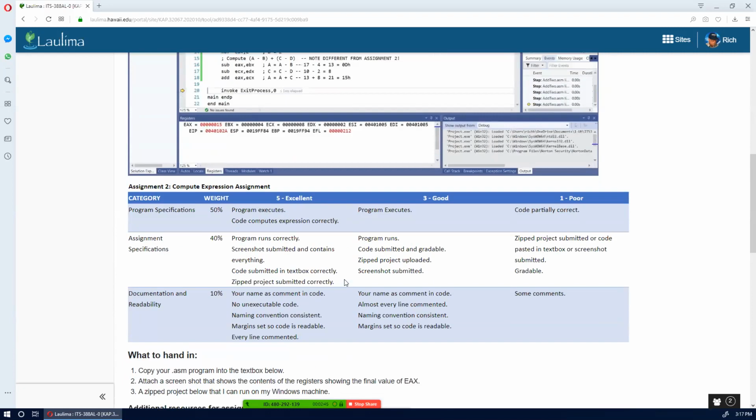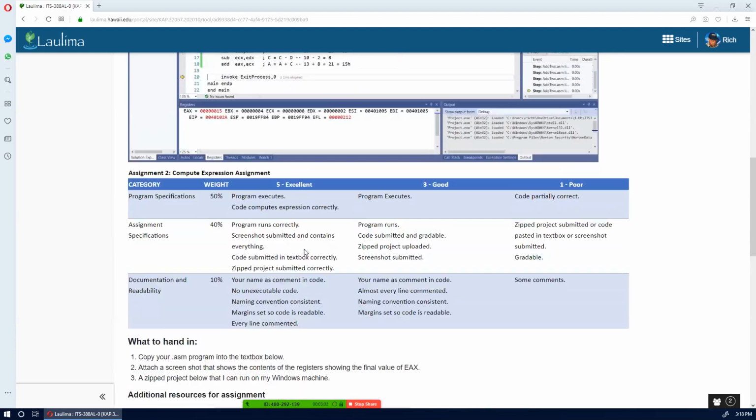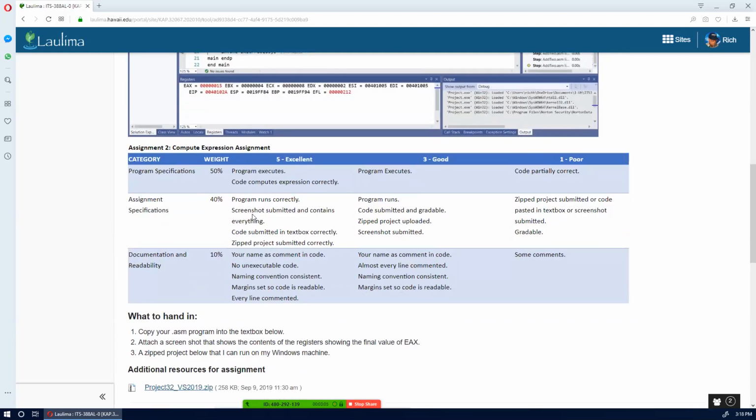By the way, I've included a rubric here for how I'm going to grade this. 50% on program specifications. That means that things have got to work. It computes the expression correctly. And 40% on if you handed it in correctly. I want to see the screenshot.